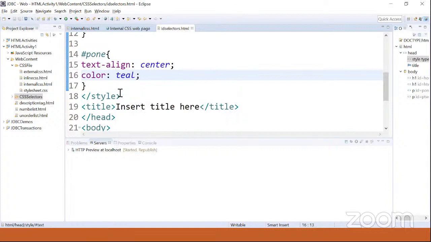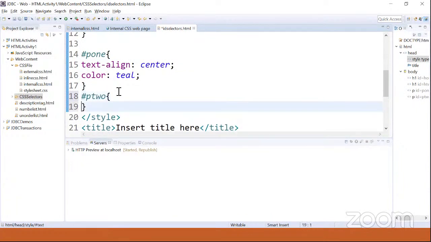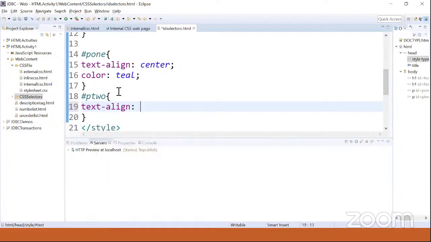And again, we have one more, that is hash P2. And now we can define this P2. Text line as right.